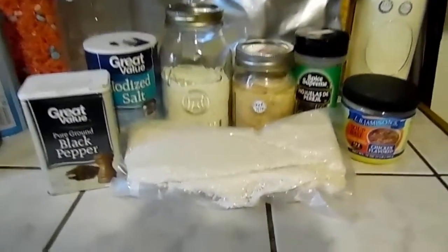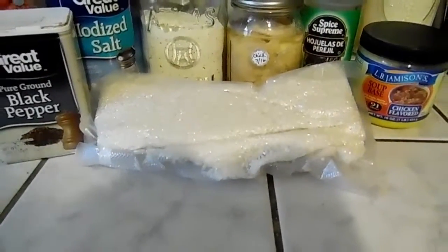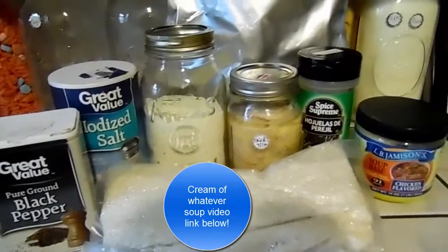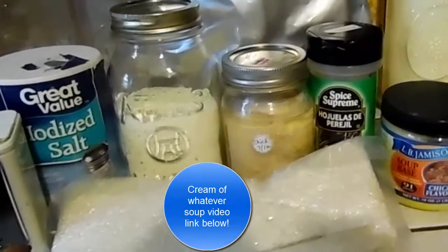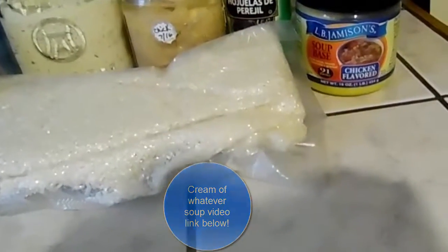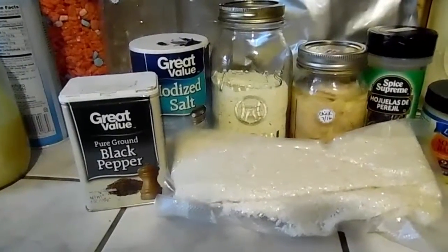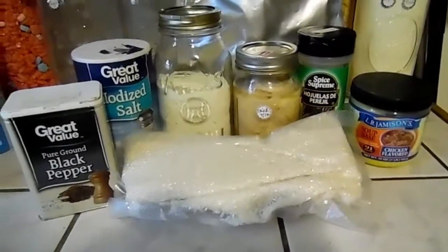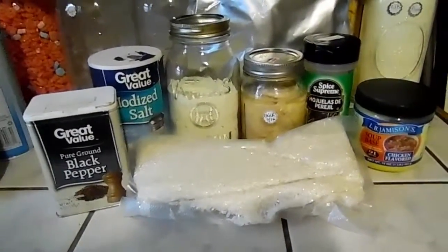We have our long-term food storage rice. We have our cream of whatever soup, our canned chicken. We've got some parsley, we've got some chicken soup base that we're going to use, and some salt and pepper to season it for taste. And I'm going to show you how to make it. It's going to be quick and easy.